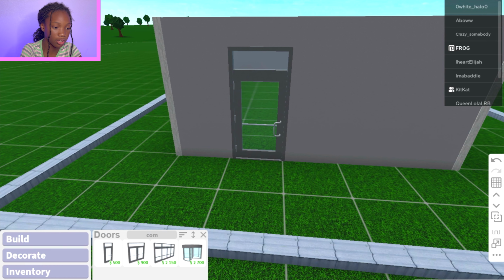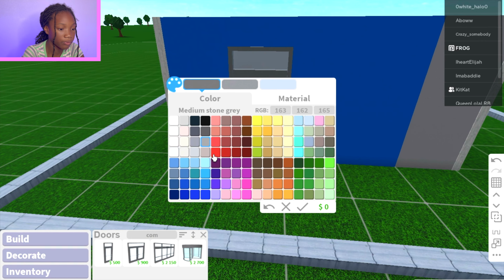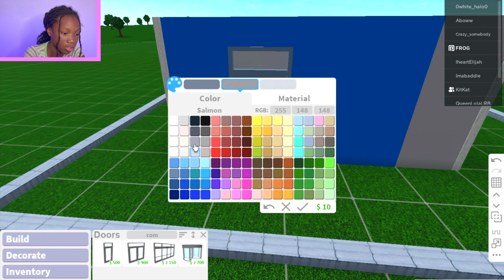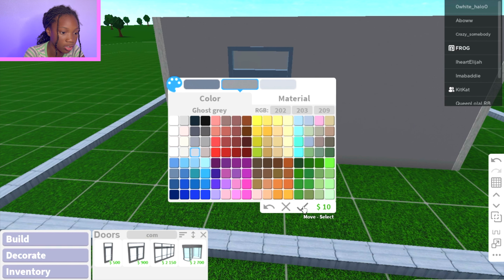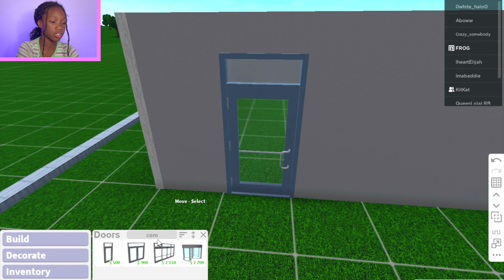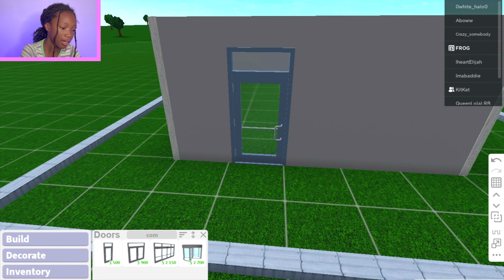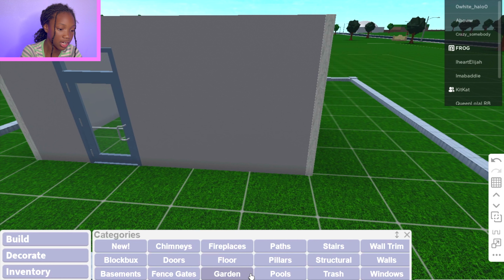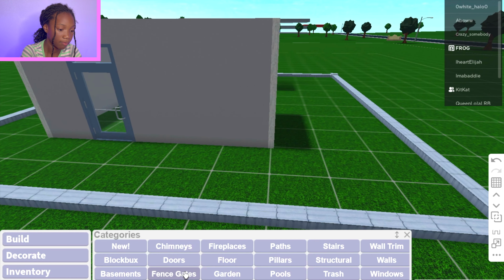And then for this, I think I wanna color it. Where is that color? Oh, cadence blue. So this is the color the door is gonna be. And now I wanna make a, it's gonna kind of be like a patio starting here, I think.